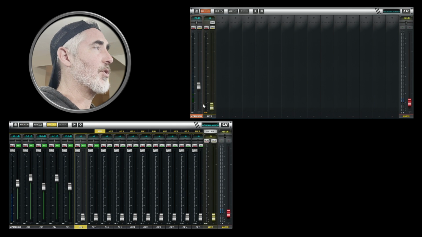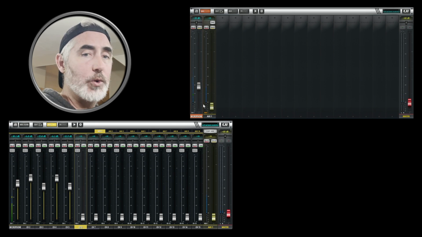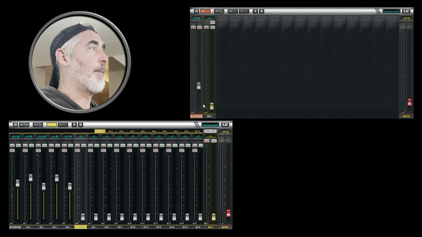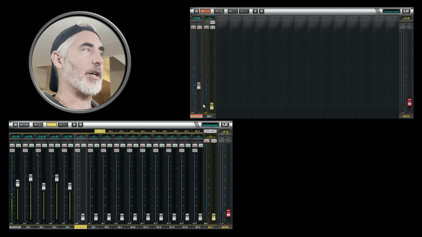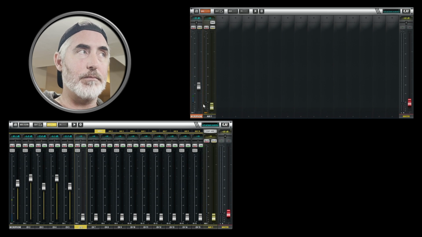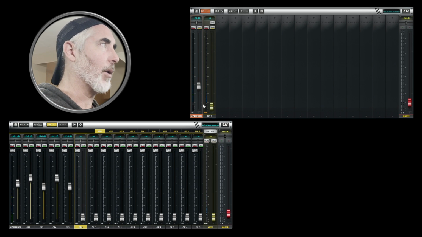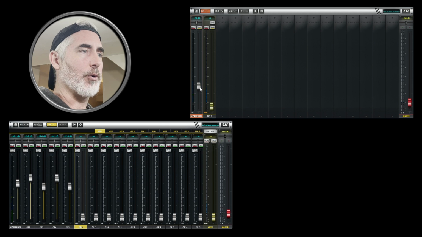So you'll notice we also have a button here called post-processing. By default, all of these channels are set to post-processing. So that means after processing. What processing is it talking about? Well, let's choose our microphone over here and let's click the edit button.